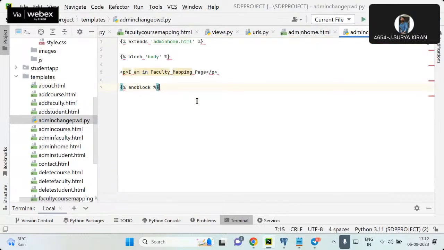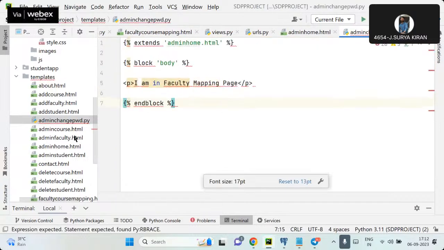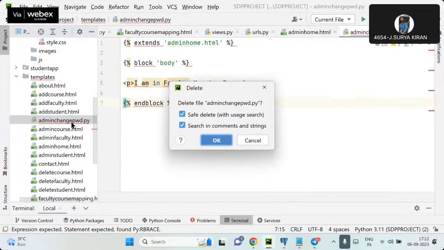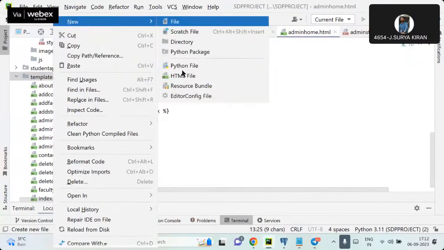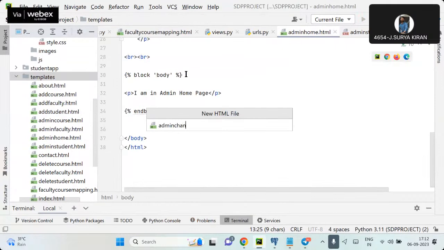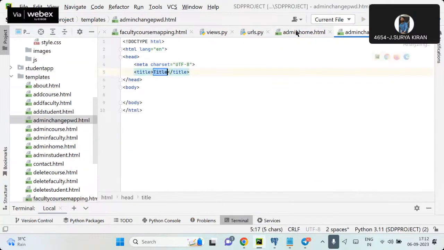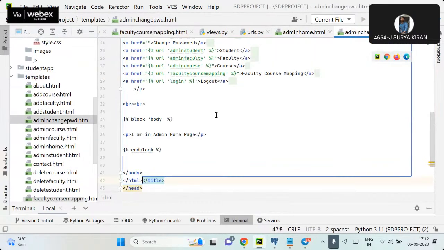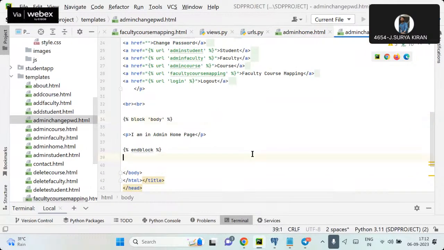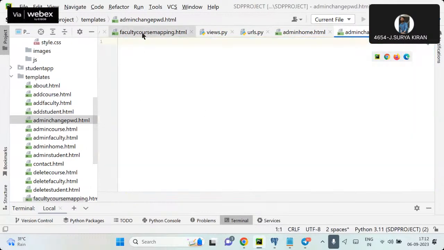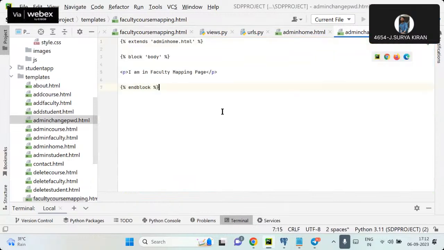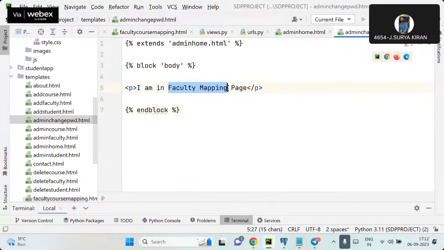Whenever you click on this, why I created the HTML file, admin change password. I'm in the admin change password page.